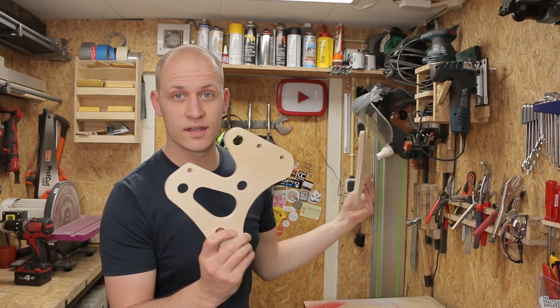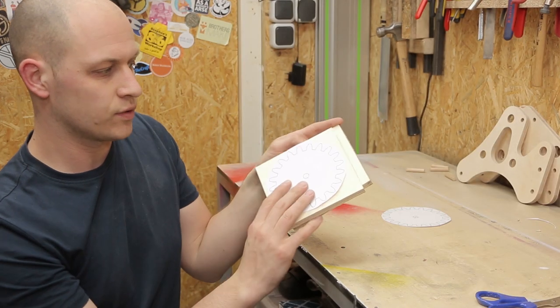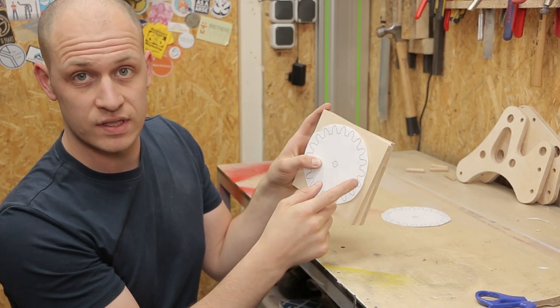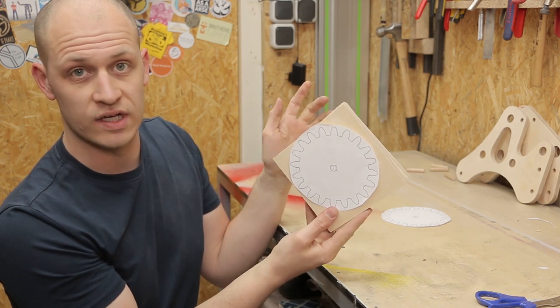Okay, these are done. Let's make some gears. I need some of the gears twice, so to save me some work I'm gonna staple two boards together like this. Glue the template on and then I can cut them two at the same time. At the very last moment, I'll cut the staples out and I have two gears.